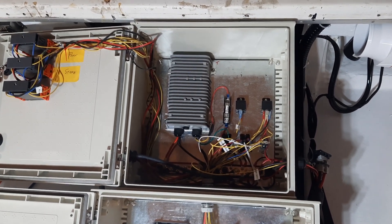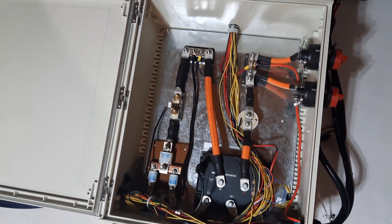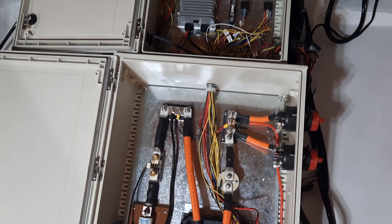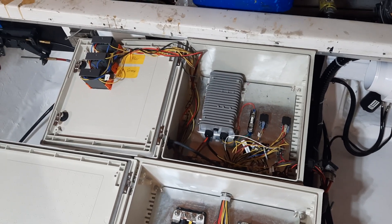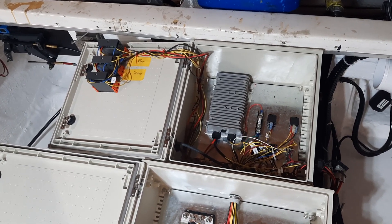Both controllers are 90% wired. We talked about this in an earlier video — I need to dress up those wires and clean that up a little bit. But we're getting really close here, so I'm trying to keep it short for you. Have a good day. We'll be right back. Thank you.